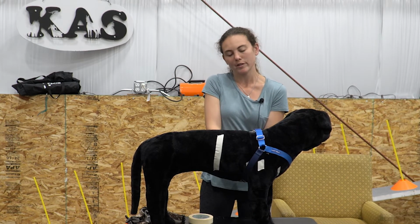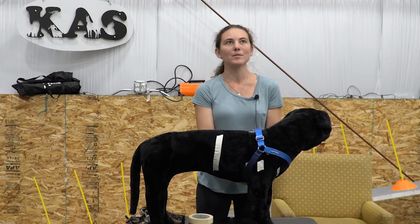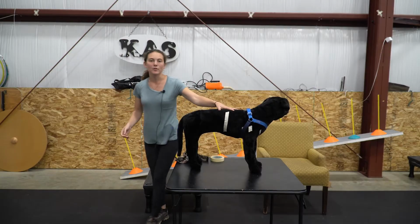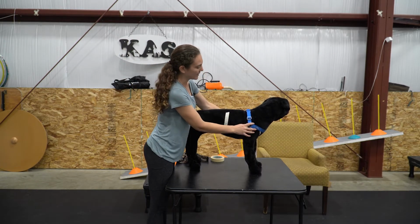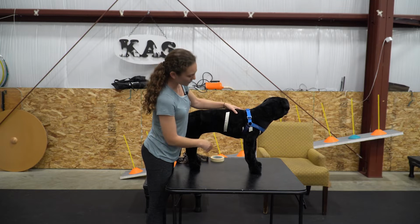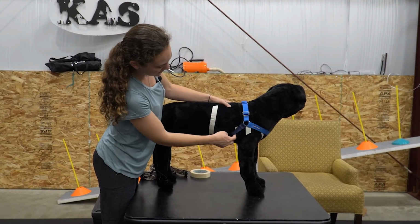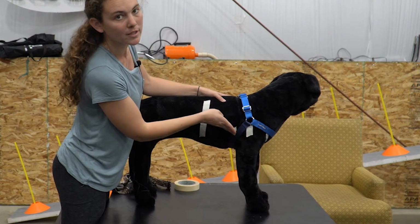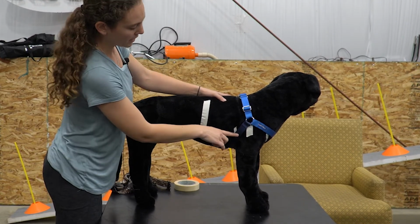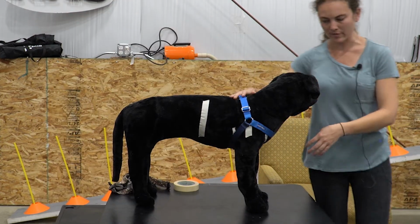So look at this. The restriction of movement is absolutely outrageous. And this has no leash tension on it at this point. So this is just to look at. So if I were to get that lined up right, it covers all those things. So this point right here, if the dog were to rotate its shoulder back, this piece is pulling forward on the shoulder. So it's going to restrict motion reaching back and it's going to pinch right here. With leash pressure, it gets even worse.